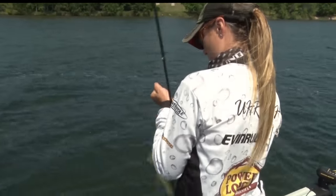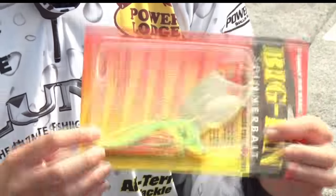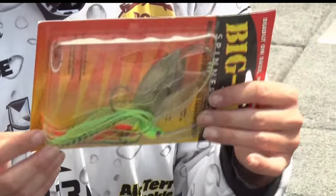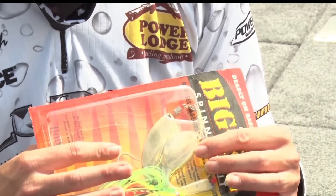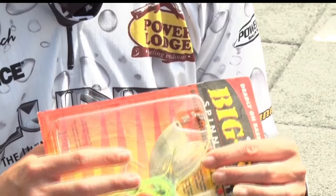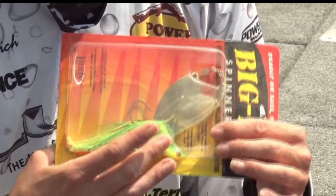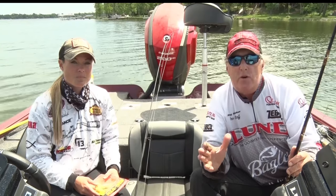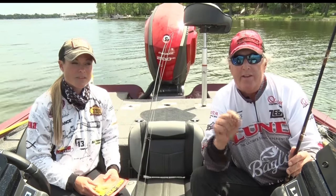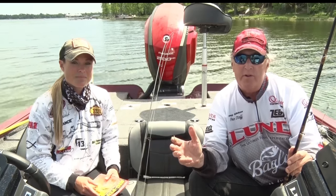As we showed earlier in our bass segments, there are different sizes of spinner baits. This is about the perfect size for throwing for big pike, and personally I think the best color out there. You can tip this with either a plastic or a minnow and you can chuck them just about anywhere you want. Pike are very good to eat — the technique and the secret is to be able to get the bones out of them. If you don't know how to do that, just go on YouTube and look at how to take the bones out of a northern pike, but they're very good eating.